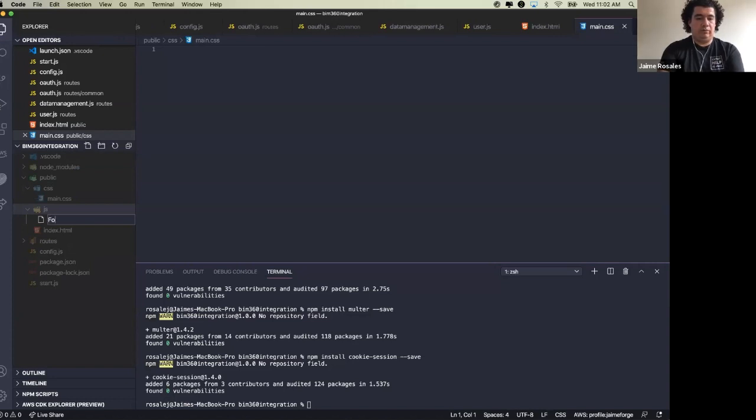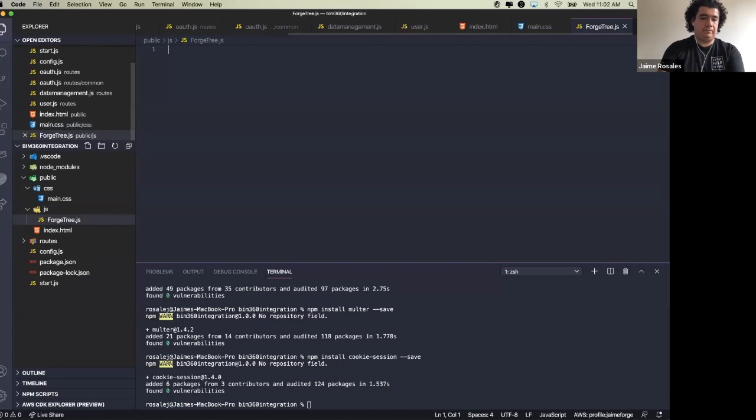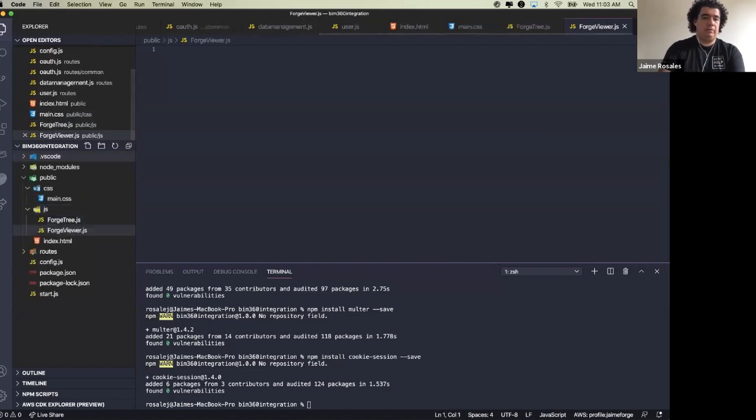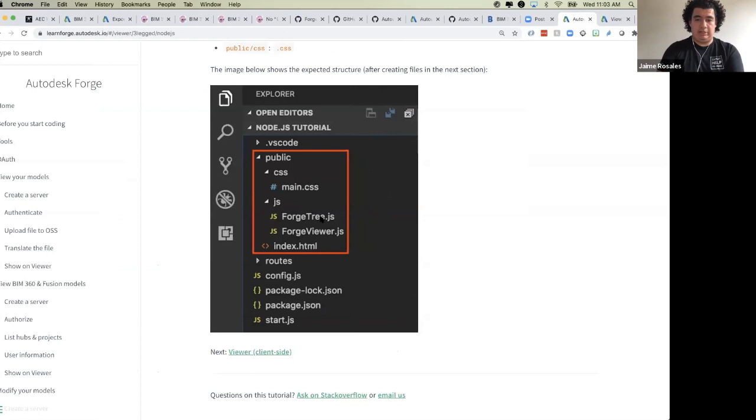They're gonna be called forge3.js and also forgeviewer.js. Okay, so now we check forge3.js, forgeviewer.js, main.css, index.html. CSS folder, JS folder, index at the same level. I think we're good to go.